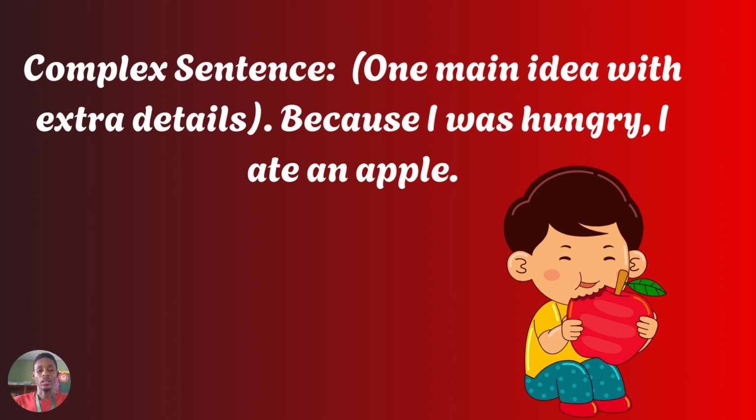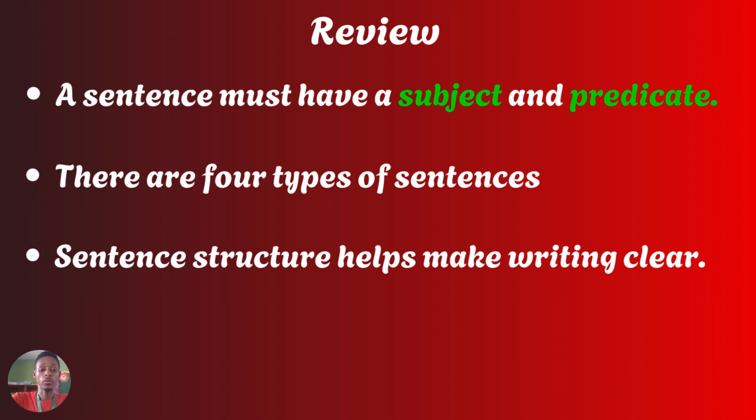So that's the three structures of a sentence. I believe we've gotten value for our time on this topic, and this is just a review of what we've talked about from the beginning to this point. Just to remind us that a sentence must have a subject and a predicate. If a sentence does not have a subject, it isn't complete. Neither is it complete if it doesn't have a predicate. So it must always have the subject and the predicate.